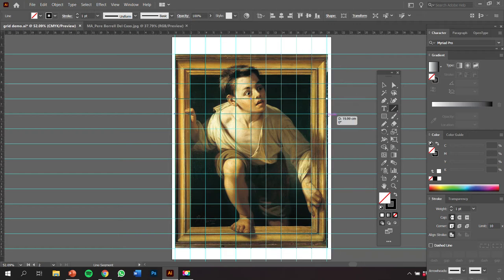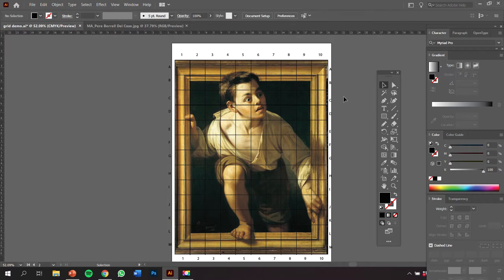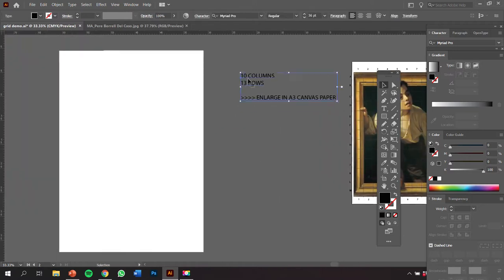Alright, so once we are done with that, I would like you to label your columns. Vertically at the top, you can label it numbers 1 all the way to 10. Since it's 20 cm divided by 2 cm, you should get 10 columns. So column 1, column 2, column 3, column 4, column 5, column 6, 7, 8, 9, 10. Please take note to number the columns itself, and not the lines. Number the column.